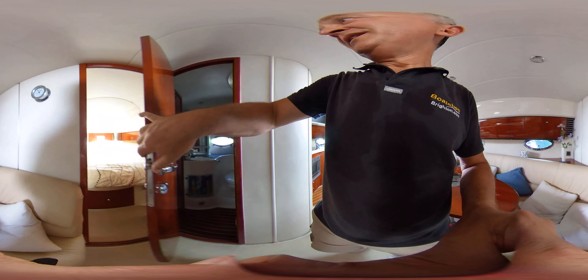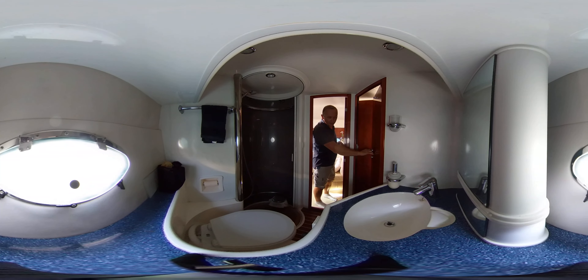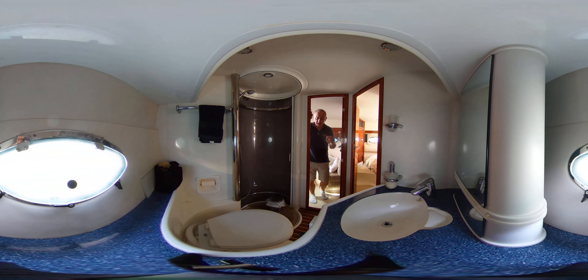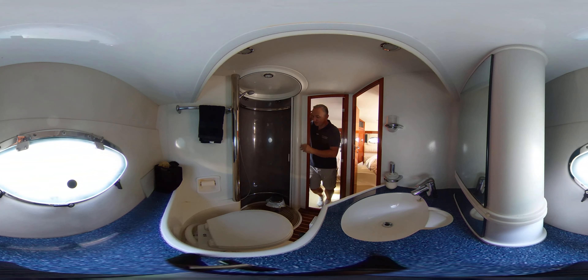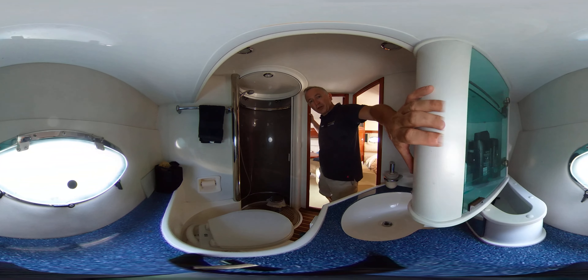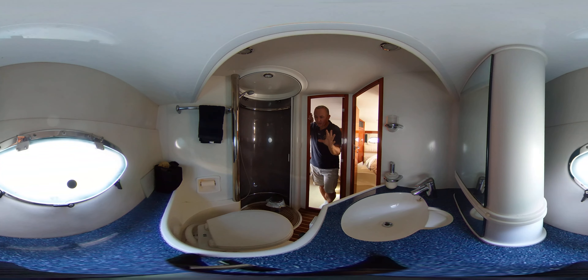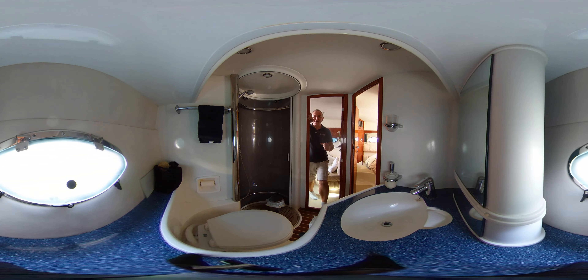Let's move forward and take you through this door to the heads compartment. It's Jack and Jill, so anybody can get into this compartment without disturbing people in the other compartment — really handy. We have a shower on the right-hand side at the aft end with a proper shower cubicle; the shower head is up there so all the water stays in. We have the toilet facing to port, the sink at the forward end, storage underneath, a massive big cupboard for all your bits and pieces, a big mirror along the top, and an opening window — a very nice, accessible compartment.